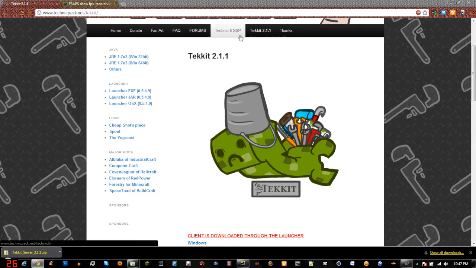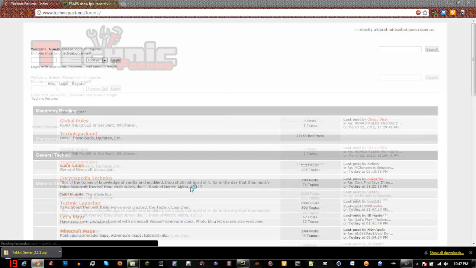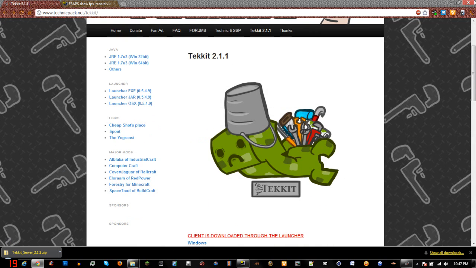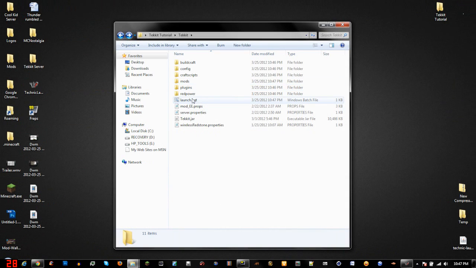Go to this website, Tekkit. You want to go to forums. I'll just show you real fast. Forums, and then Technic Bug Board, and there will be your fix. So that's what you want to do if you want that fix. And now we're going to launch it.